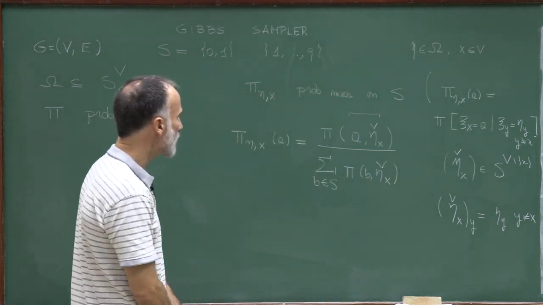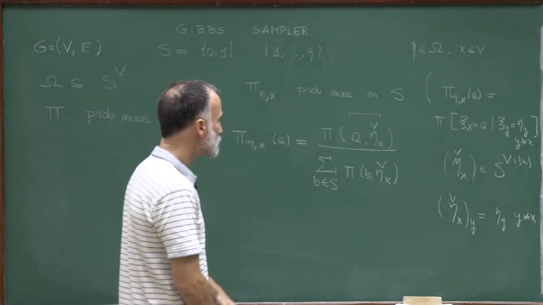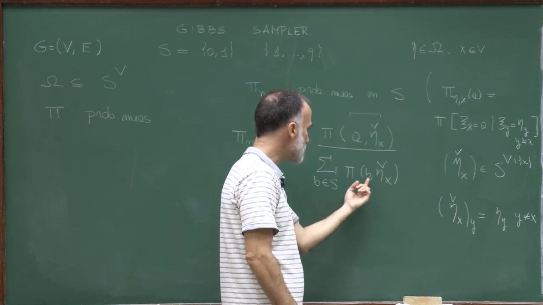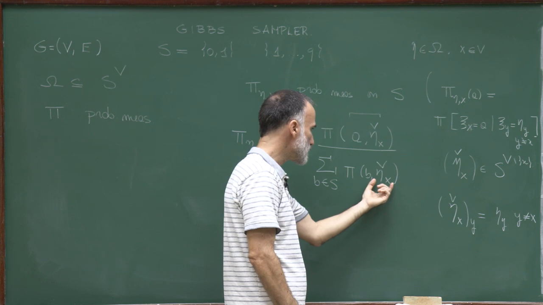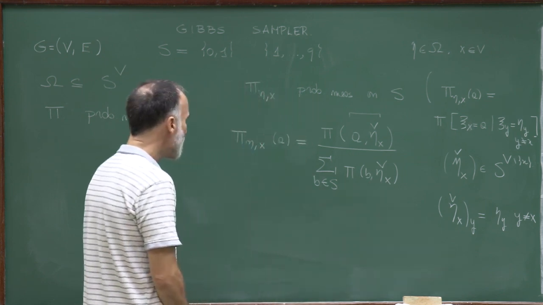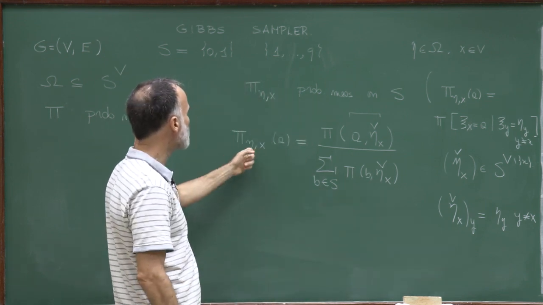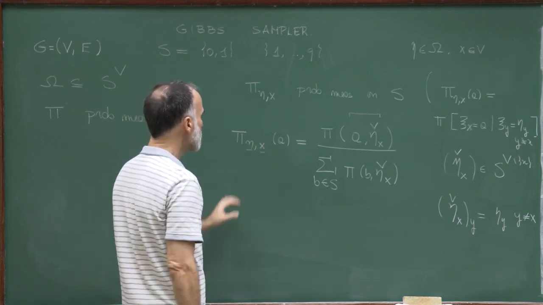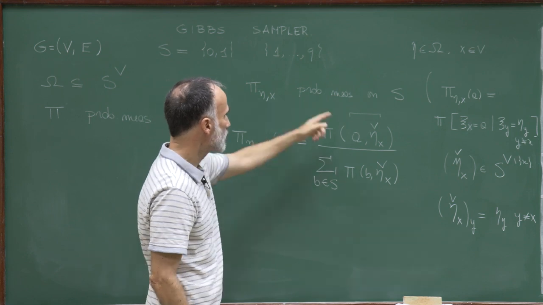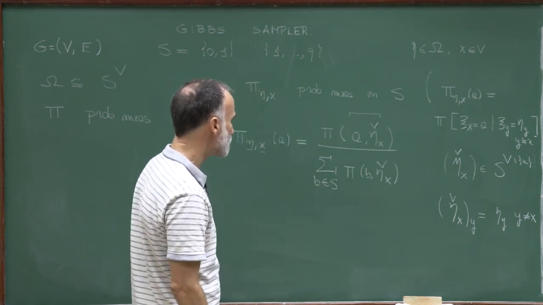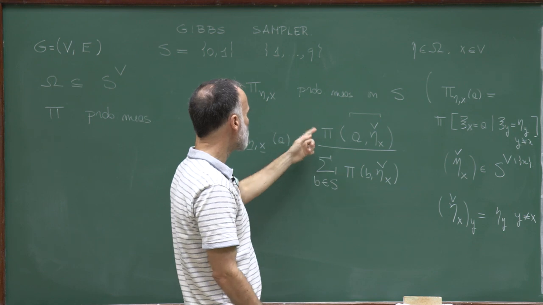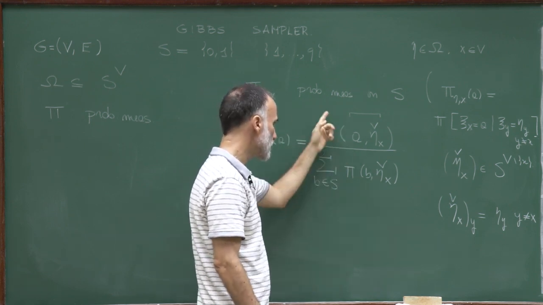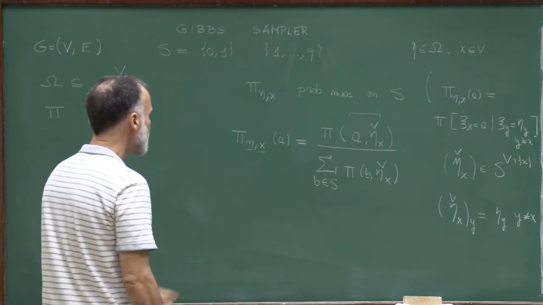Okay, so I hope the notation is clear. So this is a new configuration of omega, which at x is equal to B, and outside x is equal to eta. And this is the probability which I just defined. If you give me a configuration, this is a probability on S, and it is given by this ratio. Mind that if you sum this ratio over all A, you get 1, since these terms will cancel.